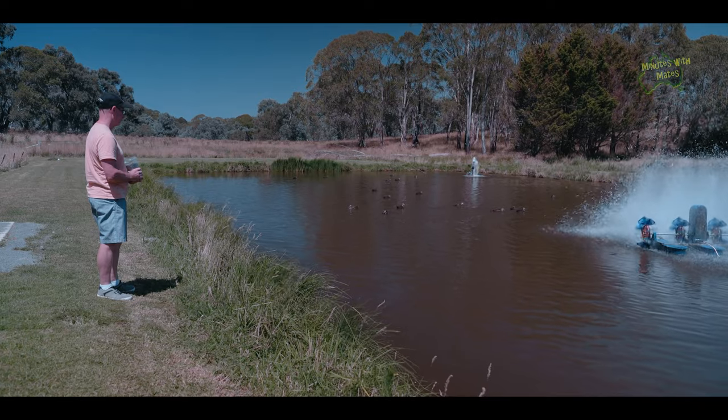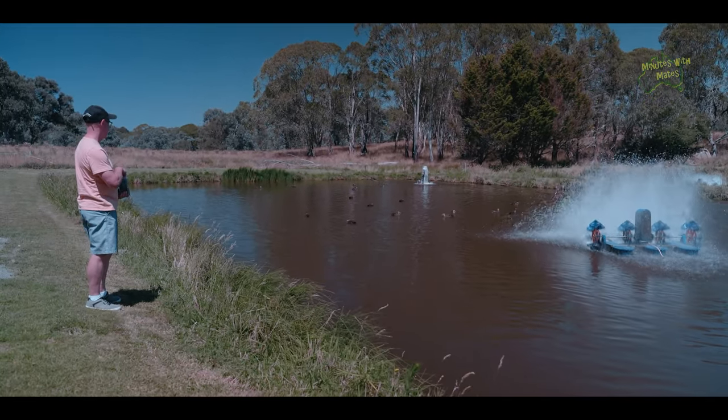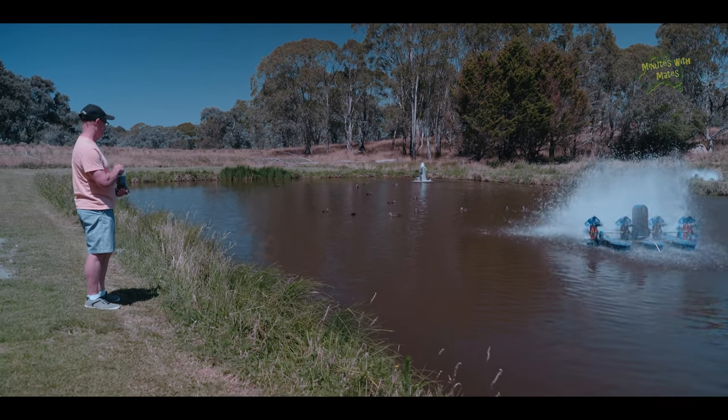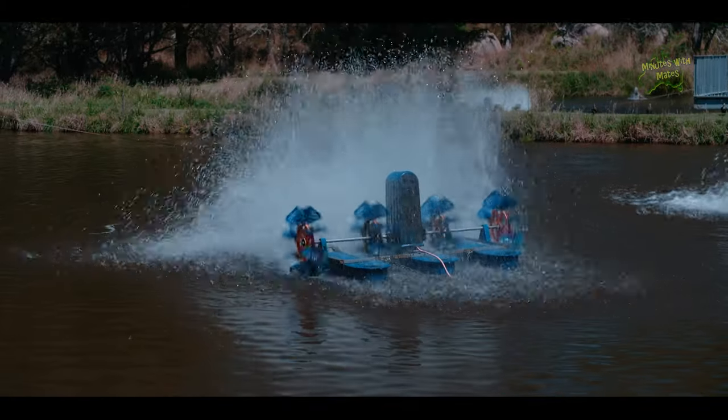In the cooler months of the year, it's a great time to come and feed the fish. The day we were here was a very warm day in the summer. The place wasn't fully operational and the fish were rather quiet, so the cooler months are the best times to come and feed the fish.